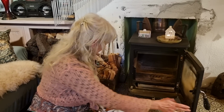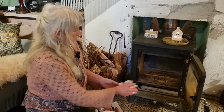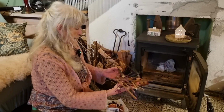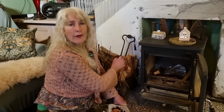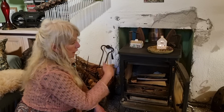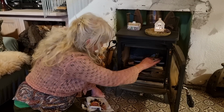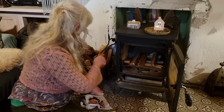So this is our lovely wood burning stove here in the living room. So let me see, I'll put a bit of this waxy paper in. And then we've got twiggy kindling here that's nice and dry now for the last year or so. So if you don't have your own stove, this is called setting the fire. So I'm just arranging some kindling in here, and I like to put it crossways and then perpendicular, and it gives a kind of a bed for the fire to be set on.